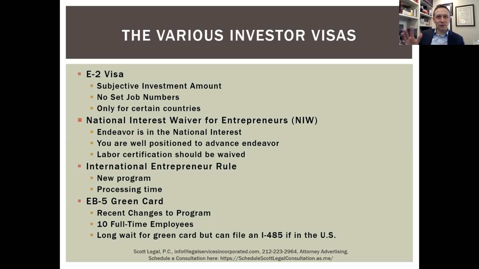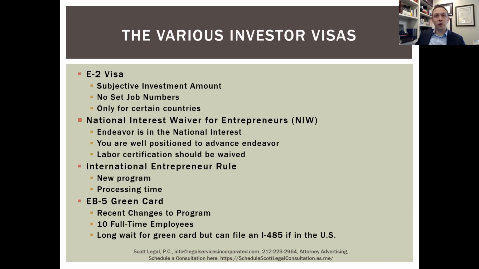We have discussed these 4 options that you see on your screen. First, the E2 visa, which fortunately and unfortunately, the government has not set a clear required investment amount, which means that if you do have a service-oriented business, a consulting firm, a law firm, you can invest a relatively lower amount. No set number of jobs to create, though we do recommend 3 full-time equivalent jobs over the course of 5 years. And you must have the nationality of an E2 treaty country to apply.